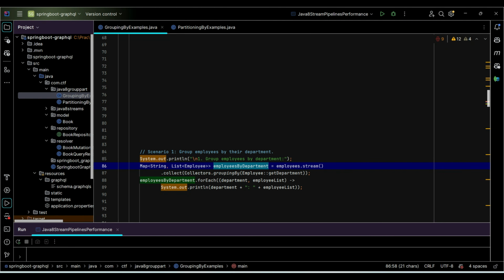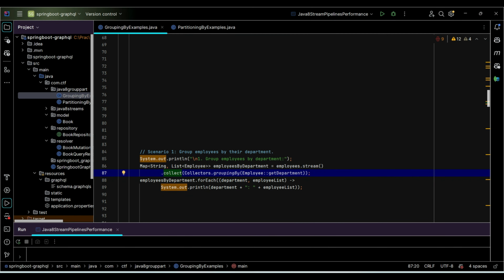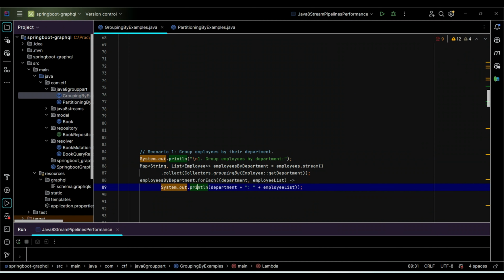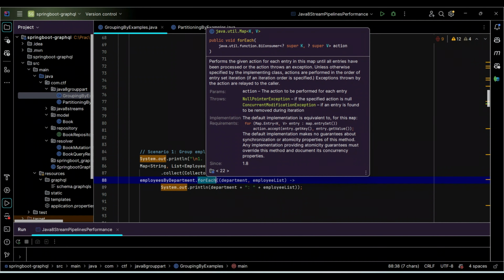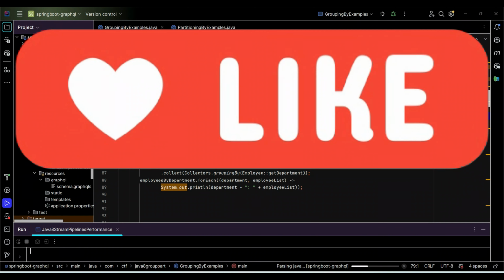So far, this is one of the terminal operations we have done here. Ultimately we are getting this particular thing. This is the terminal operation we are performing on top of that. This is going to return a collector over here, and on top of that we are going to perform the terminal operation. Now let's run this and see what the output will be.